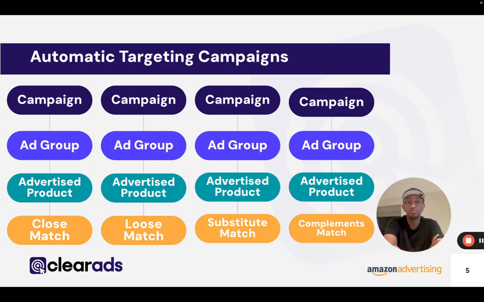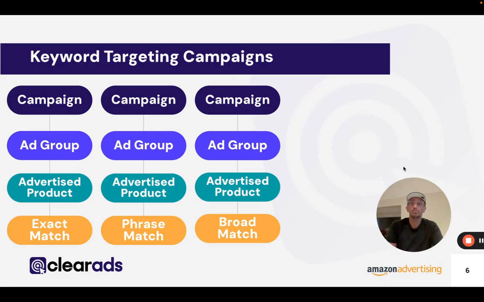Complement and substitutes could be a really good way of discovering very different types of products that you can target, but you do really want to have these split out. Some tools won't allow you to do this, but it's definitely recommended, especially if you have a very select few ASINs and you're doing high volumes through those ASINs. You want to do this to constantly be discovering, okay, what other types of ASINs and keywords could I be adding to my campaigns by having this in place. So that's how we recommend automatic targeting, and this is really important.